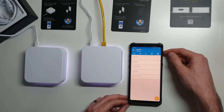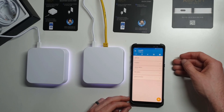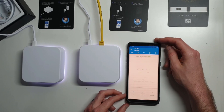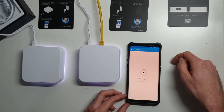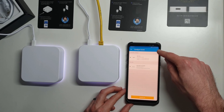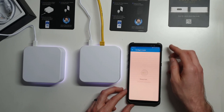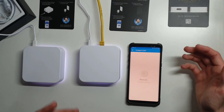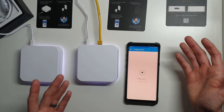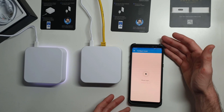Here's where you get control — you can see what devices are connected, how much they're using, create profiles and schedules, and shut off internet to devices at certain times. And here's where it shows the different information for your device: what you're being provided, what your IP address is, whether your internet connection is okay, and you can press that to retest. So we're going to go ahead and have it apply this update to show you how the update process works. The device is already configured and we're already connected to its internet — it is providing the internet we're using to update it.